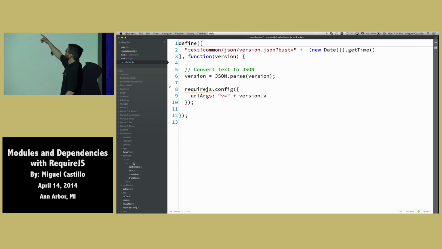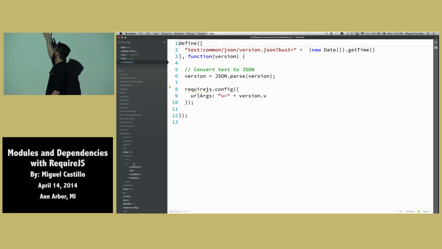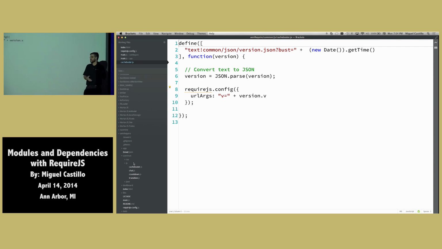So one of the things that I do with this one is that I like to put a version file somewhere. And this version file will basically get updated whenever your build system says, hey, you're ready, you got a new version of your application, right? So what this gives me is that the version is always going to be the same until you actually publish to the public a new version.